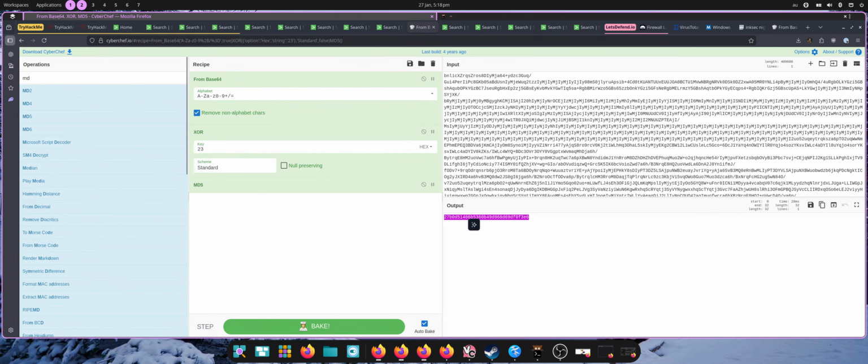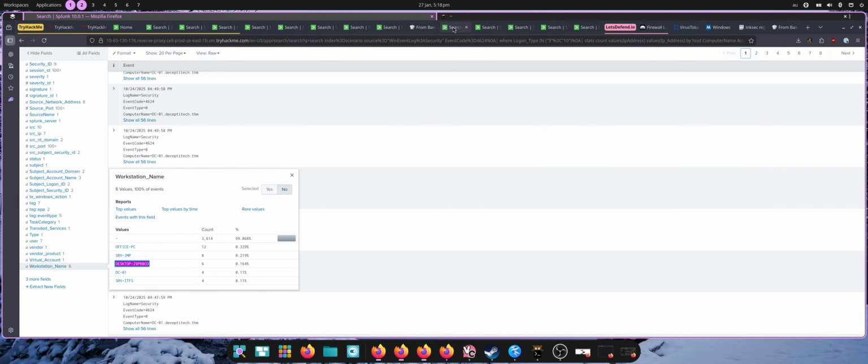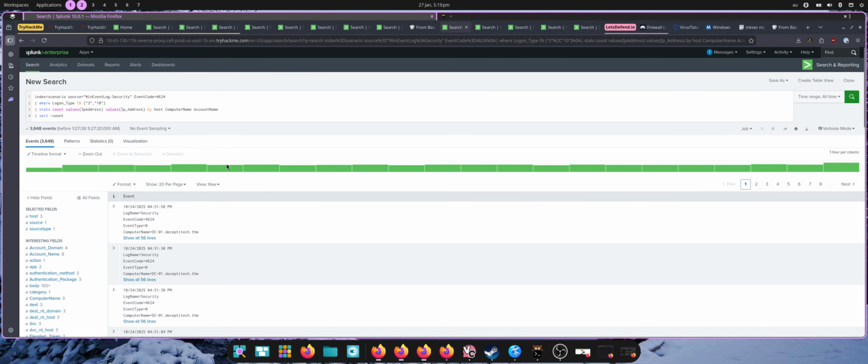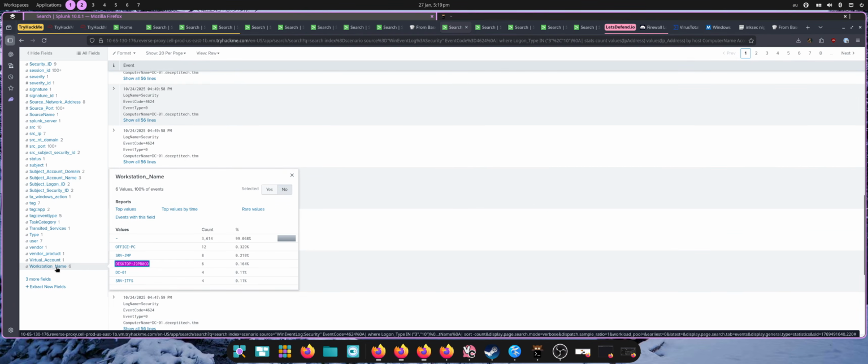That's our MD5. And then, which C2 framework was used by the adversary in this intrusion? Cobalt Strike was the answer to that. What host name did the adversary log in from on the beachhead? Okay, so that was here, searching for logins, looked at the workstation names because the question was not after an IP, it was after a host name. So that was our answer, desktop.